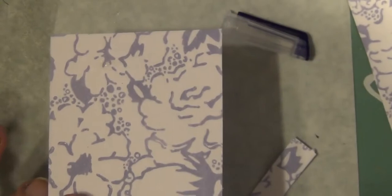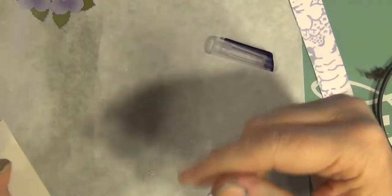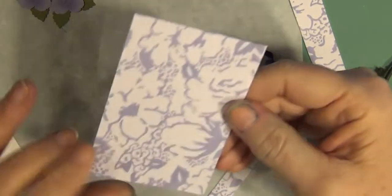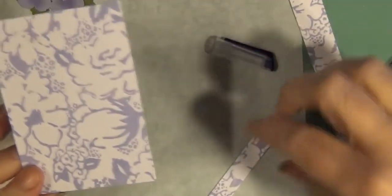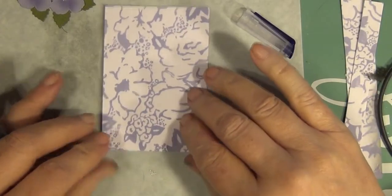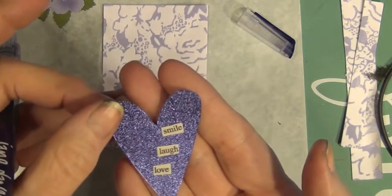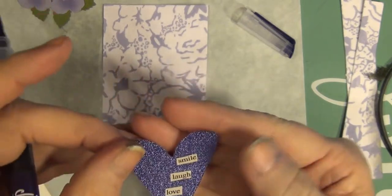Here I'm going to zoom out just a little bit. This is another piece of letterpress paper that I made. It's oil paint, and I ran it through a letterpress machine. I have this fantabulous heart, and it says smile, laugh, love.